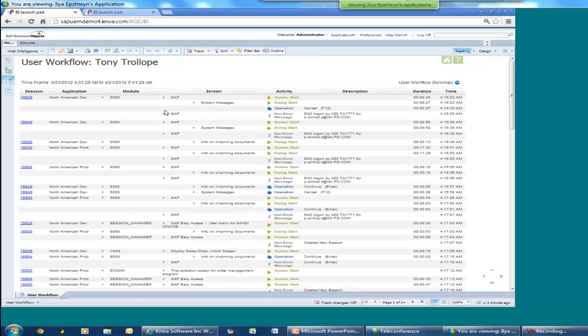Every time the user clicks on any operation, we're actually capturing how long was the response time. Why did this take 27 seconds? Or if the user is opening up a screen, how long is he staying on that screen? Why is the user spending, sometimes minutes on certain screens? Is it because he's not sure what to do? And what about the user errors?